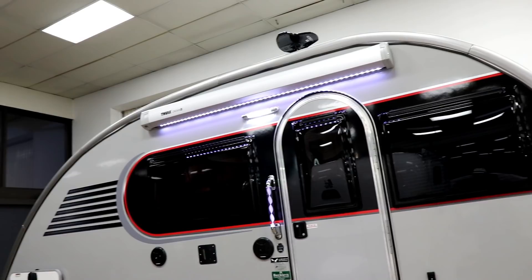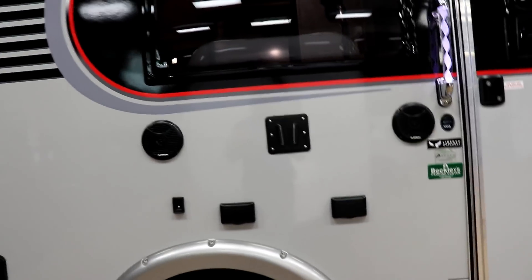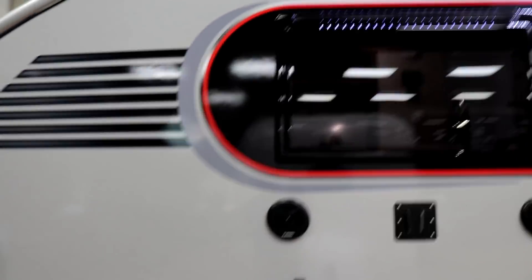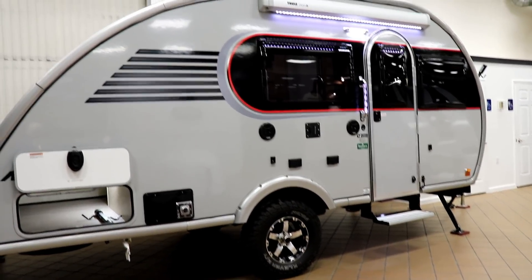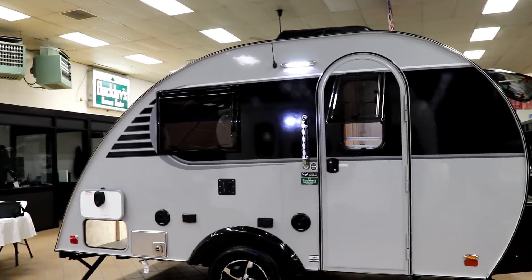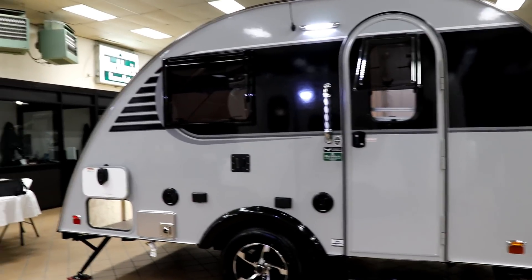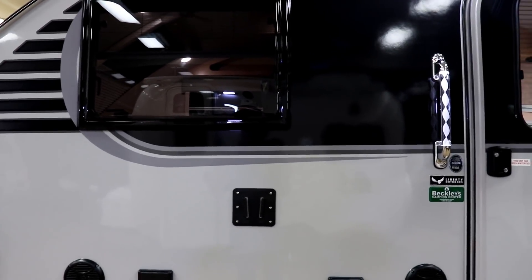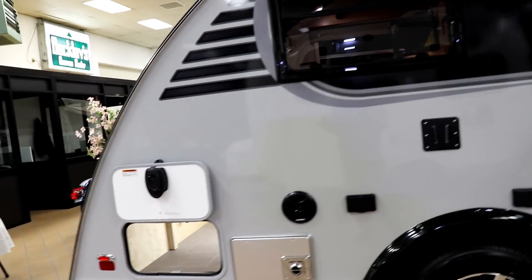On the outside of the Max you'll see the awning, a lit handle, two stereo speakers, and the ability to bring the interior TV outside with a 110-volt connection and HDMI for the DVD player. The Max shown here has the off-road package, which is available for the Mini Max as well. The Mini Max exterior looks very similar — you can hook up outside speakers and a TV. However, because the Mini Max has a 12-volt TV inside, you'll need a separate TV for outdoor use and plug it into 110.